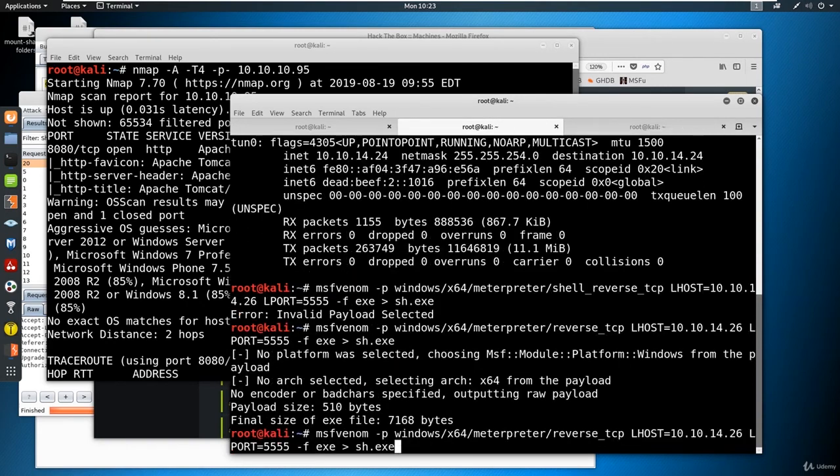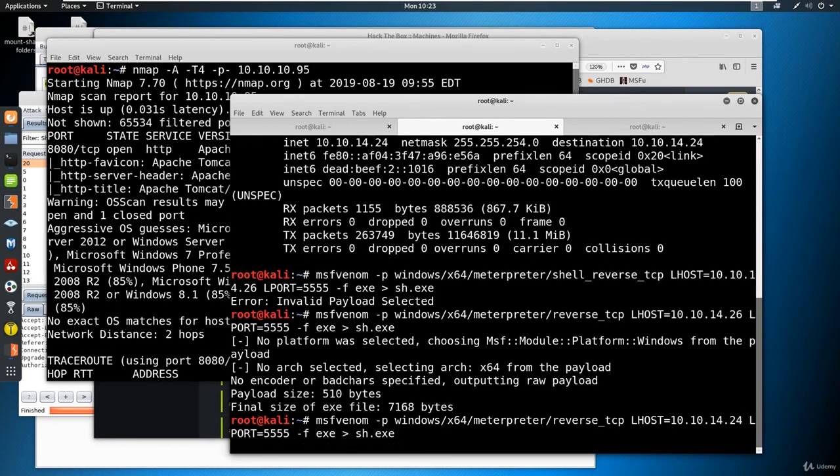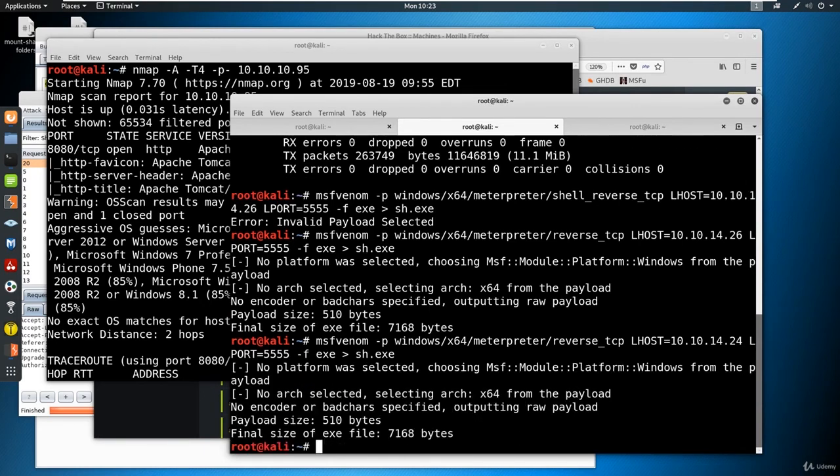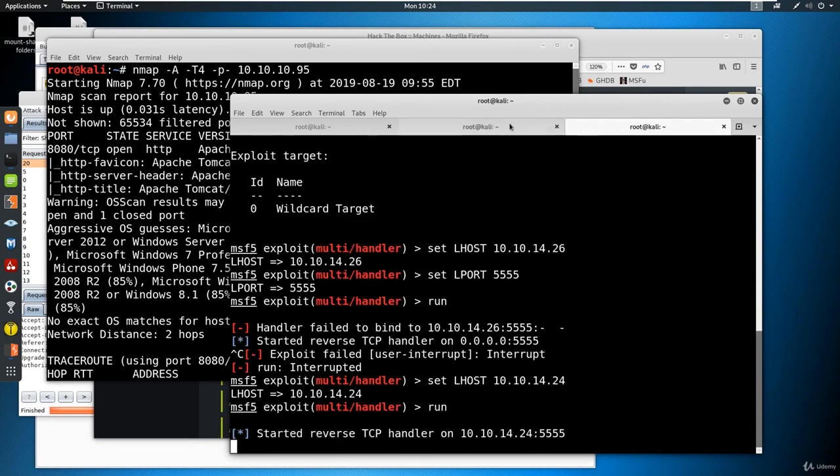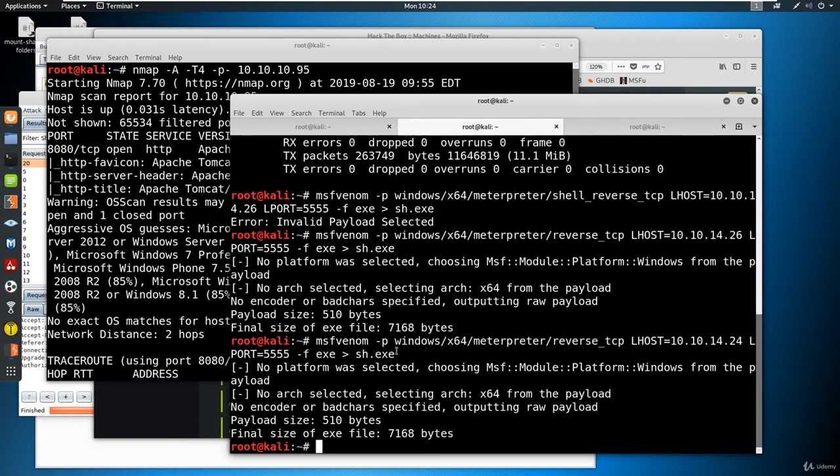I have to fix this payload really quick to be 24. I've been doing the offshore labs all week, all last week, and my IP address was a little bit different. So that's kind of why I'm getting these numbers mixed up. Okay, so we're running on this now, and we are also running on the correct payload.